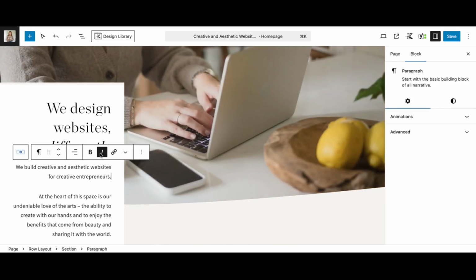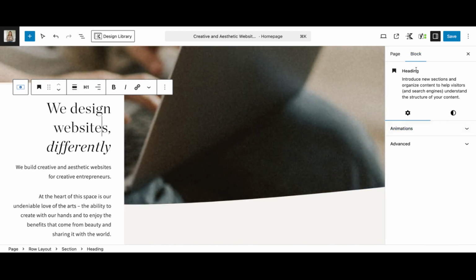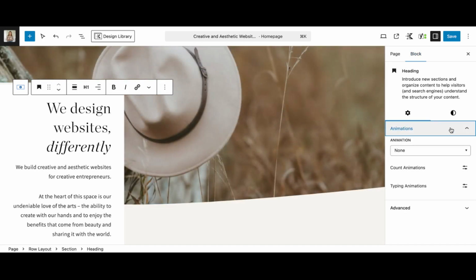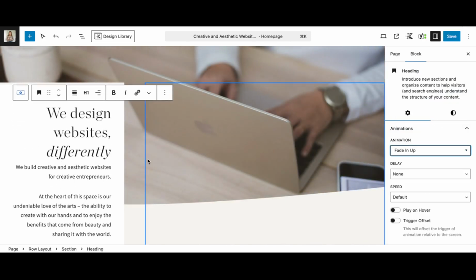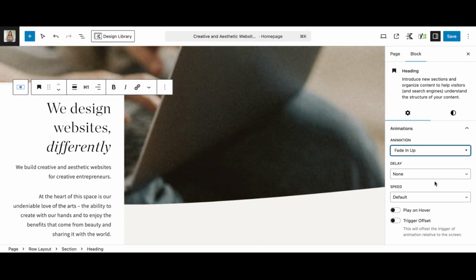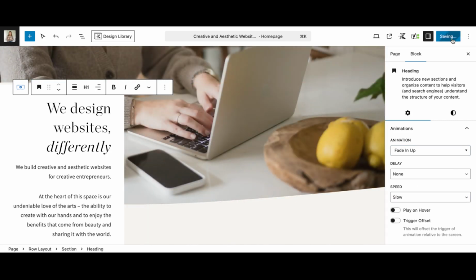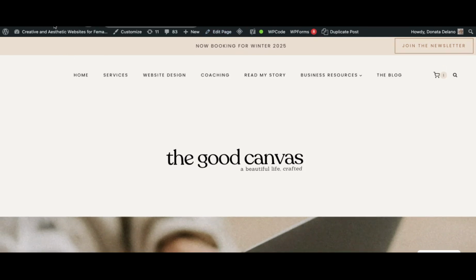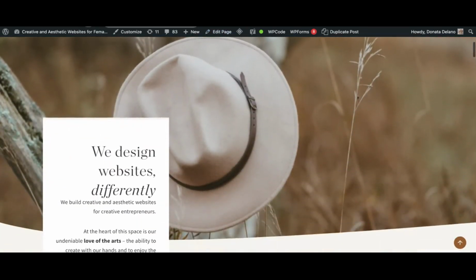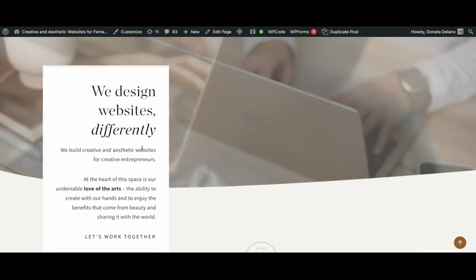So I'm going to click on this text and I'm going to head over to my editor section on the right. And under block, I've got an animation setting. And for my animation, I'm going to set it at fade in up. You'll see that that comes in at a default medium speed. I like to use either slow or slower, in most cases slow, and set that in very quickly. You can save it and I'm just reloading it on the site. And as I scroll down into where that is, it settles in nicely, just like that on the site.